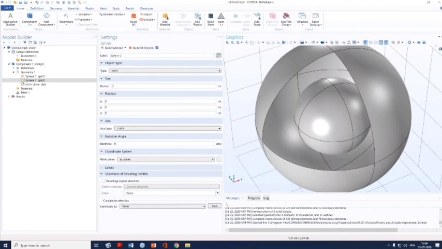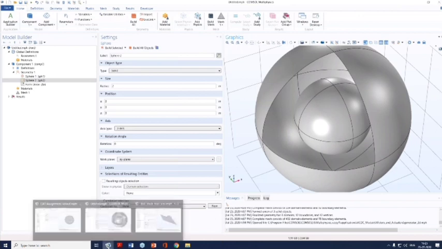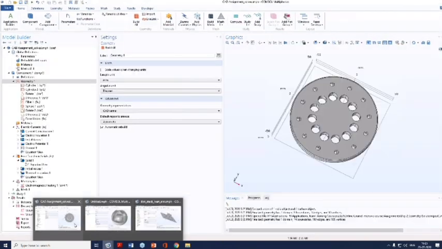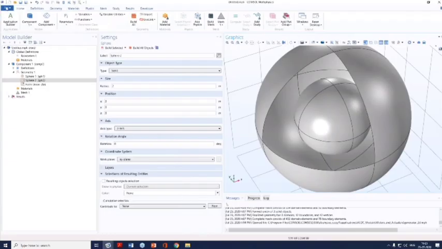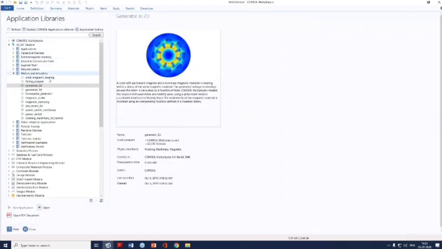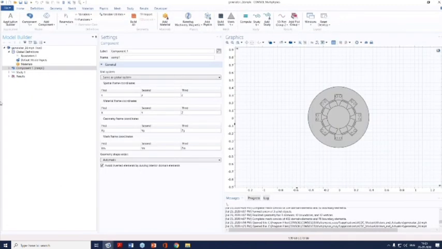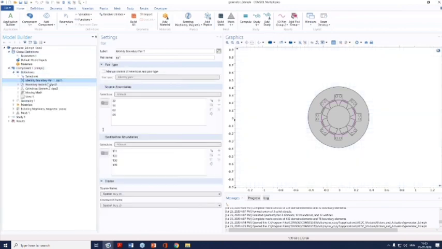The pair selection is not clear. So when you're using assembly, the pairs will get created, and those pairs you will have to select. If it is an identity pair, you will have to select that identity pair under the continuity boundary condition, so that the field variables can be made continuous across that boundary. And in this case, the identity pairs that you are not creating, COMSOL will automatically create based upon the way the geometry has been created.